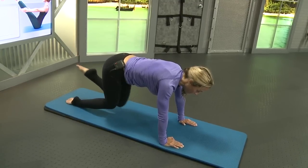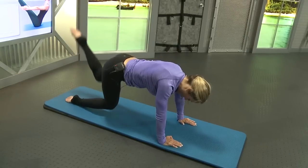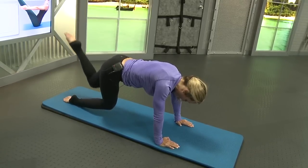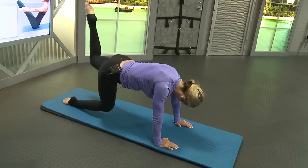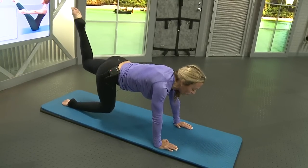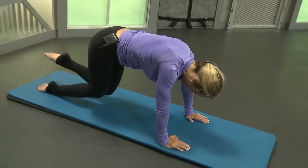And on the other side, you're really going to feel that quad working. That's your thigh. Up. Up. It's a lot of work on the front of that leg to support yourself up. 5. 4. 3. 2. 1. Remember that hold for 5. 4. 3. 2. And here.